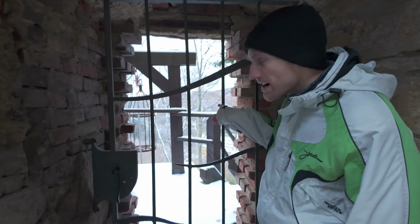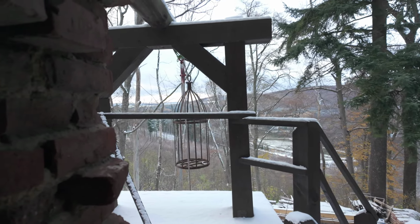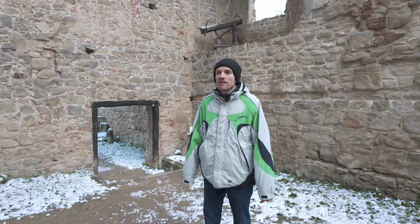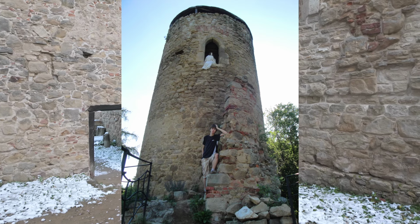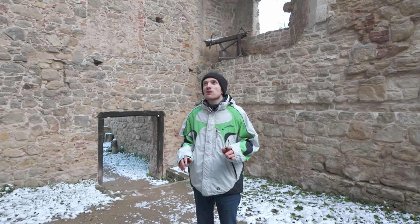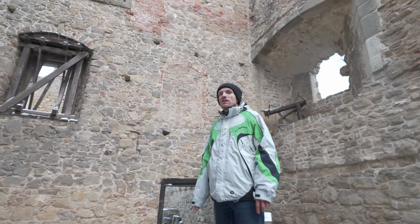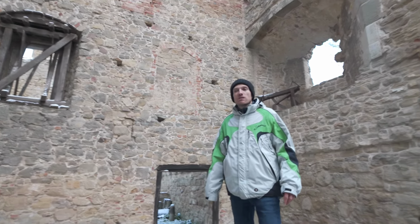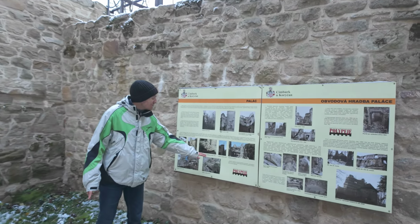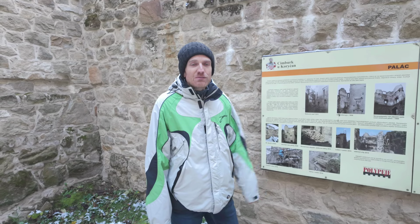I really wanted to go hang out, but it seems to be closed. We've already been here once before, but it was maybe 10 years ago or something like that. In 2012, I think. 12 years ago. And in the meantime, they're trying to slowly renovate this castle. There's even a board here somewhere which shows some progress from a few years ago. Even since we were here, there are some new improvements done, which is kind of exciting to see that somebody cares enough to do this.